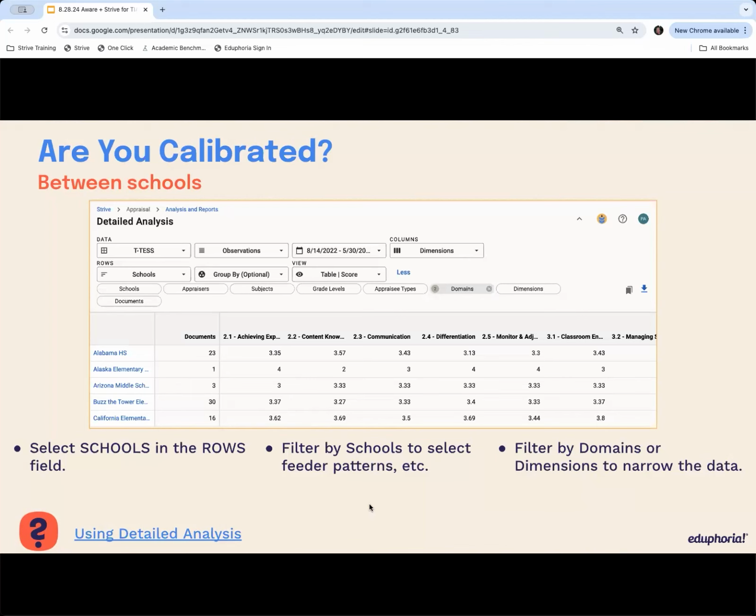And the thing I like about this too is that we've added the document column so that you can actually see how many evaluations there are. It's one thing when you look at Airbnbs and see it has 5 stars, but there's only one review. That's very different than 5 stars with 300 reviews, right? So this gives you a lens into the calibration process, so you can see how many have been done at your campuses. I think that's big to call out.